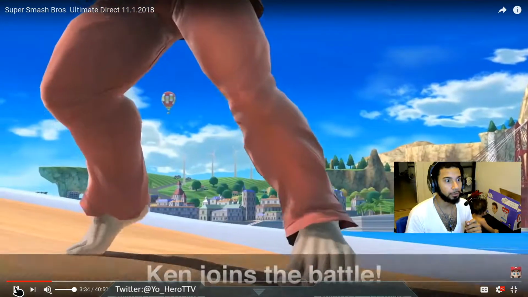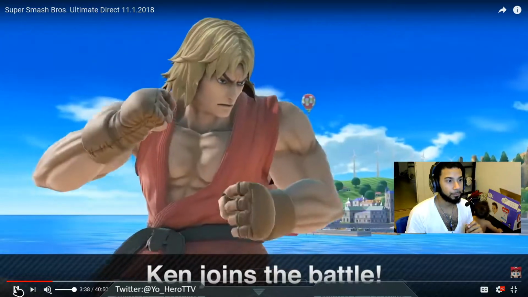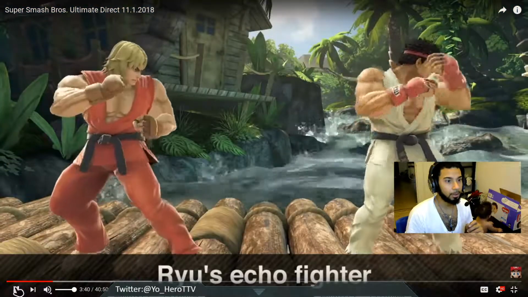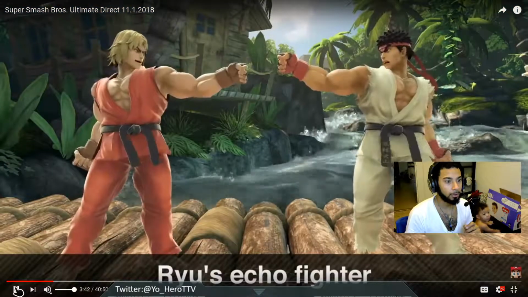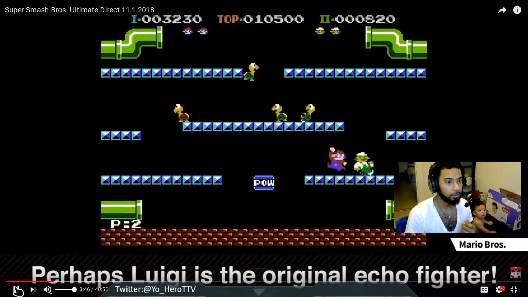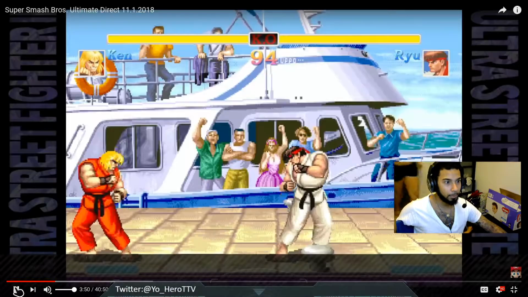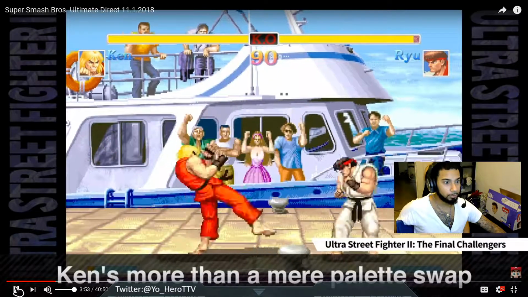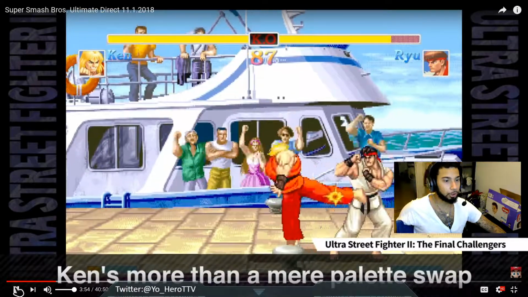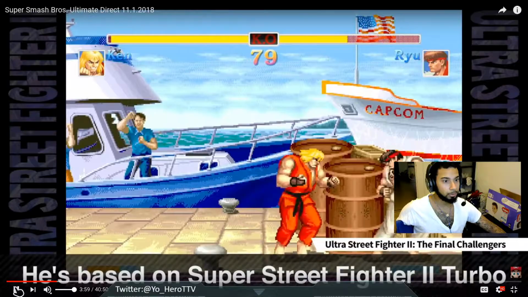Hailing from the Street Fighter series, Ryu's rival Ken joins as an Echo Fighter. In his original game, Ken could be considered Ryu's Echo Fighter. Though perhaps you could say Luigi is the original Echo Fighter. But let's get back to Ken. Ken has been distinguished from Ryu over the years, but the Ken you'll see this time is based on Super Street Fighter 2 Turbo. Here's how he'll differ from Ryu.